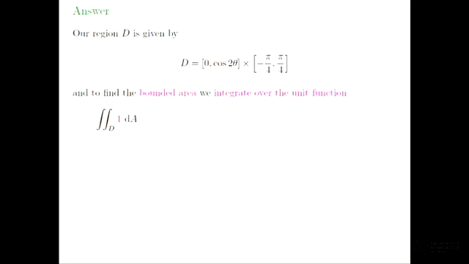All right, so double integrate this over 1. Let's put in our bounds. I want to go from 0 to cos 2 theta, and from minus pi quarter to pi quarter. And remember that the integrands and these d's have to match. So this is saying integrate from minus pi quarter to pi quarter on theta, and this is saying integrate from 0 to cos 2 theta on r. So even though there's a theta in here, it's still referring to the r.